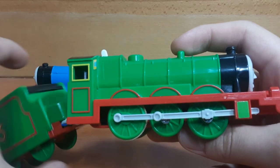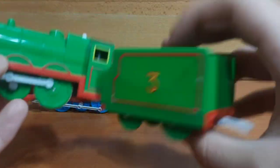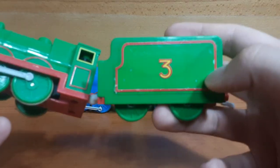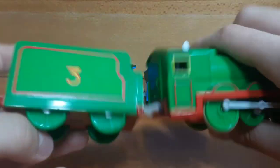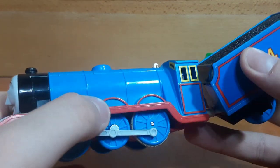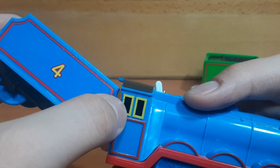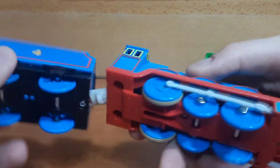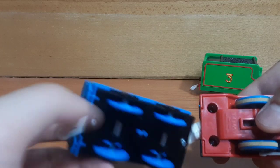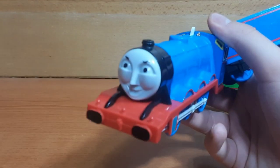Looking around this Henry, there are barely any chips. Look at the pinstriping — it's all there. Stickers are also all there, as you can see. Sure, this one on the tender is a bit wet and there's a stain over it, but besides that it's in immaculate condition. The wires aren't snapped or anything like that. You can check Gordon as well — look at the condition of this guy. There's a little bit of dirt on one of his splashers, but besides that he's in immaculate condition. Nothing broken off — commonly you see a buffer broken off one of these, but neither of these guys are sun-affected. The eyebrows aren't chipped off. These guys are in immaculate condition.